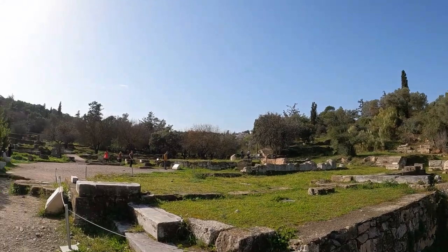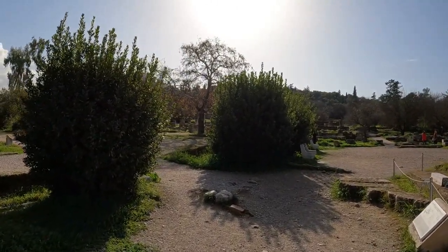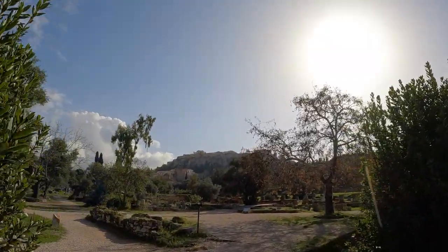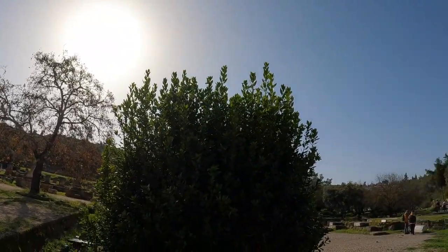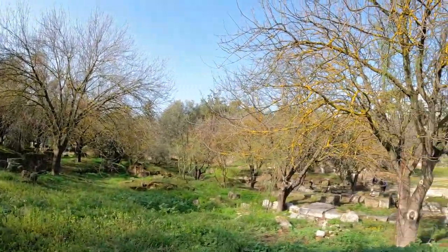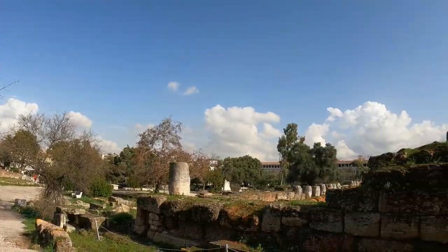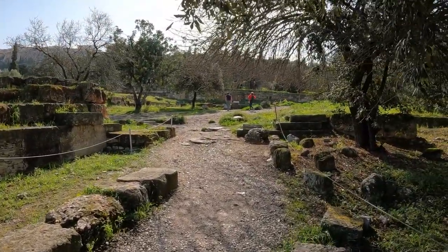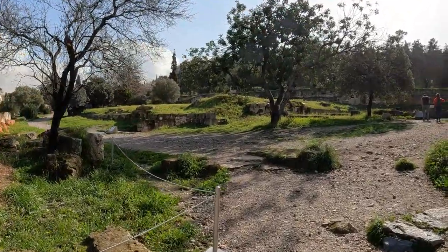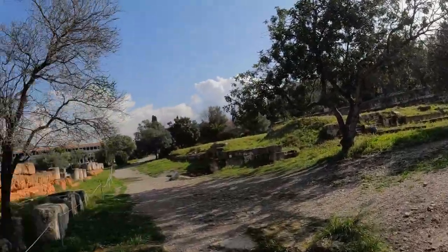Beautiful floral lines in this little landscape. As you can see over here, the Acropolis and Parthenon just dominate the landscape and the horizon wherever you go in Athens. A lot of little school groups coming through here today — little niños, pretty fun. It's just really lush and nice. Not sure if there's any more hot spots here — that temple might have been the pièce de résistance of this little trip into Agora. But we'll keep going along and see what we see.